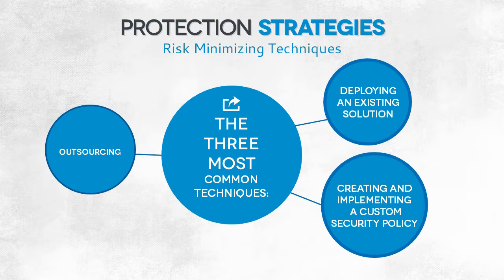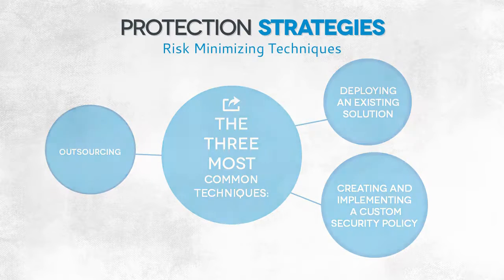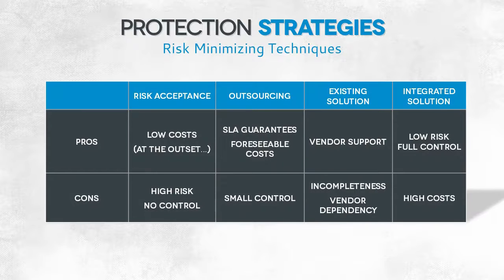The third option is to create a security policy tailored to our own needs. Initially, it seems to be the most expensive and the most demanding way of increasing the security of the system. This is the way I've been trying to persuade you throughout the seminar. Outsourcing, risk acceptance, or ready-made solutions are not the best answers to the problem. The best way is to implement your own solution, adjusted to the specific needs of your own system.